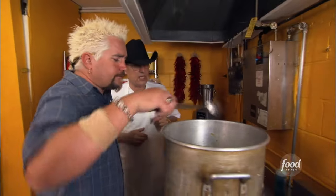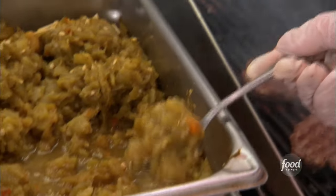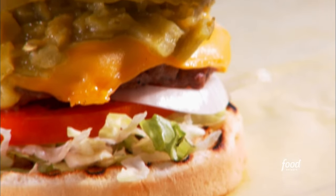Is this ready to try? Yes. Wow — got a little bit of spice to it, nice warmth. It's fantastic. I could just eat it like this. I don't even know why they call it Hamburger Helper — we put green chili on everything. It's part of our culture. The chili cheeseburger is it.